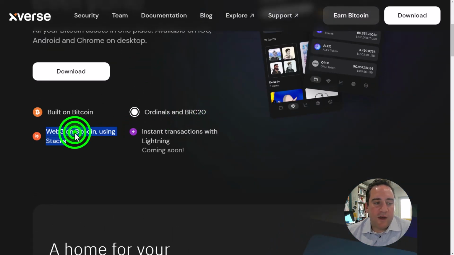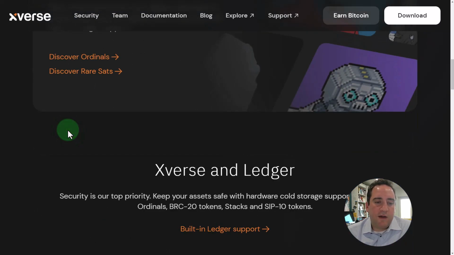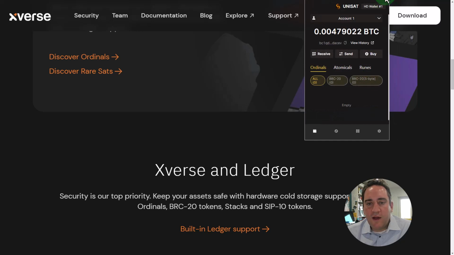It also integrates Stacks. So rather than relying on the Stacks desktop wallet or the Leather wallet that they have themselves, it used to be called Hiro, but they rebranded it to Leather, you can just use Xverse. Xverse is quite powerful, and you can have different accounts integrated with it. And then Unisat is good.